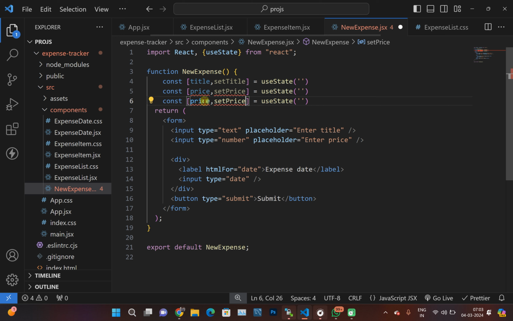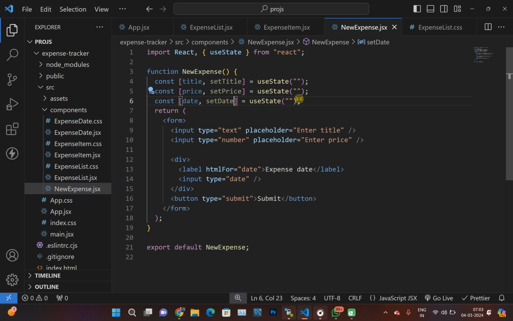Finally, the date, setDate. I hope until here everything is clear, right? Once we have the state variables for all the three fields, let's read the values into these variables. We already know how to update the values of the state variables, right? Using the set functions.